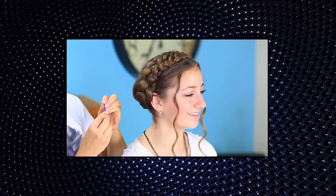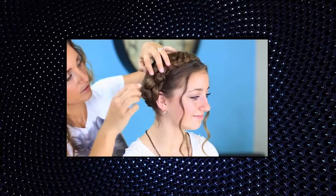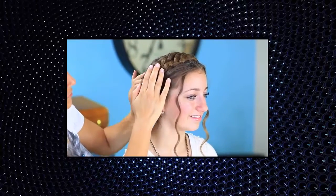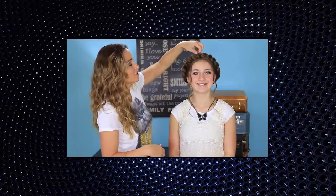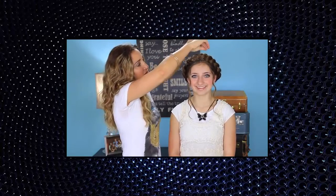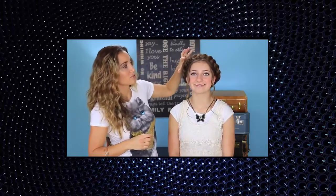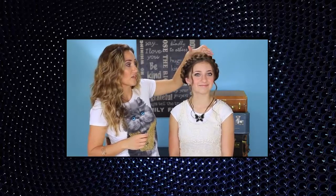Keep going again. There you go. When I'm all done bobby pinning, I like to go back and give the top edges of the braid a little tug, just so that it pops the braid up a little bit and you can see the really pretty fullness of the braid on the top of her head as well. And you're finished. So let's do the final spin.